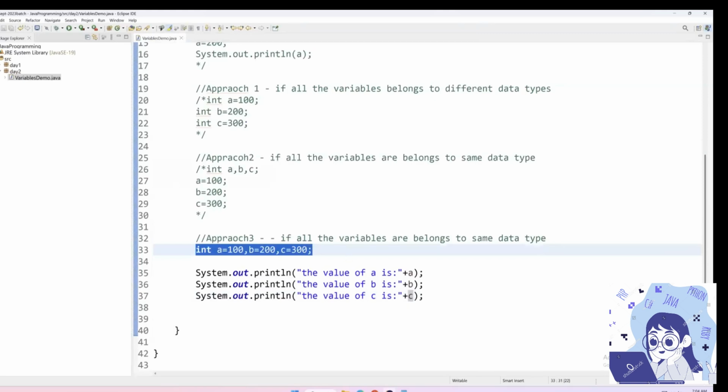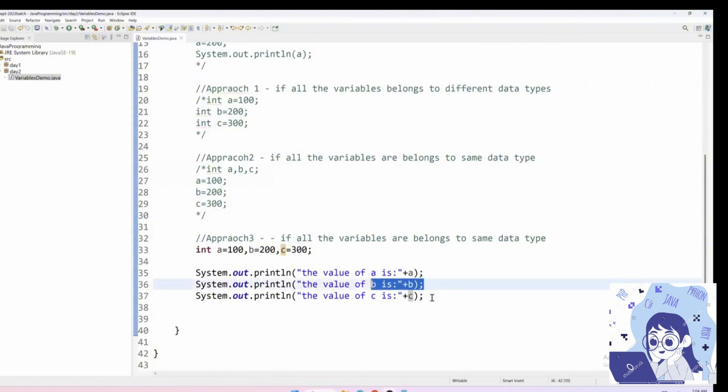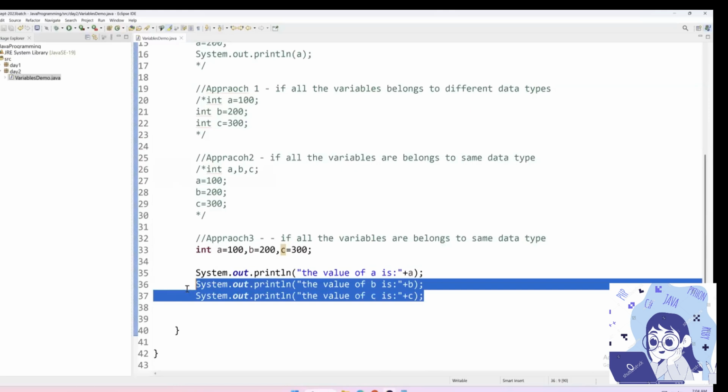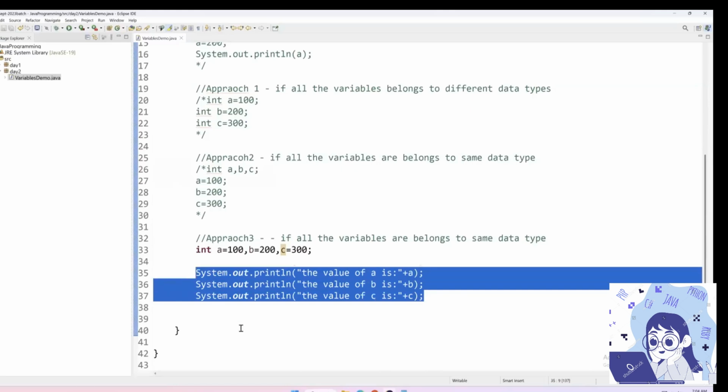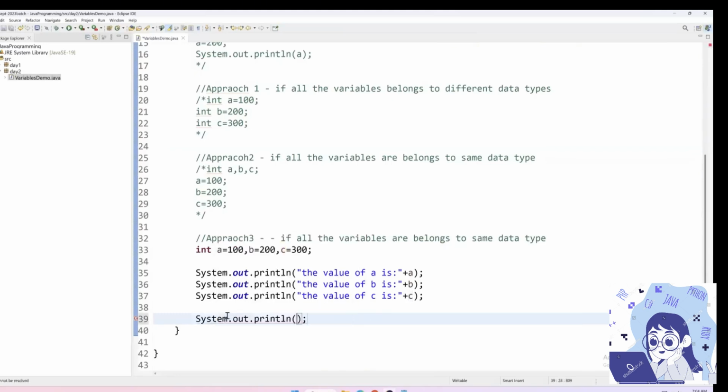Now here, if I look at this, I have printed the values in different statements. When I print A value, I have written one print statement. When I print B value, I have written another statement. When I print C value, I have written another statement. So instead of writing multiple statements, can I write one single print statement which will print all the values of A, B and C? By using one single print statement, can we print the values of all the variables? You can still print it, but we need to slightly customize the statement. Let me show you how we can do this.